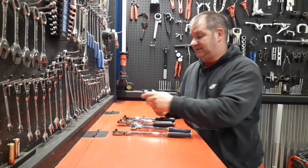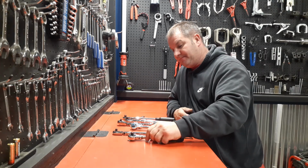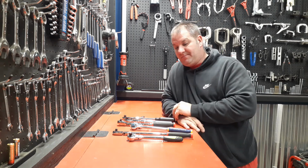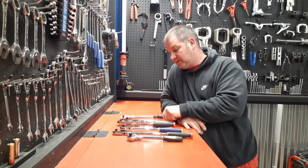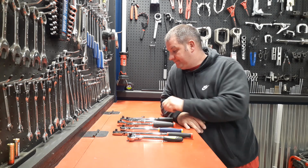It's still a nice ratchet though for what I gave for it. I think I gave like $7, $8 for this one here. And like I said, whenever I'm working on some, I usually grab my Pittsburghs. I usually grab them or the Craftsman. Whatever I need at that time.